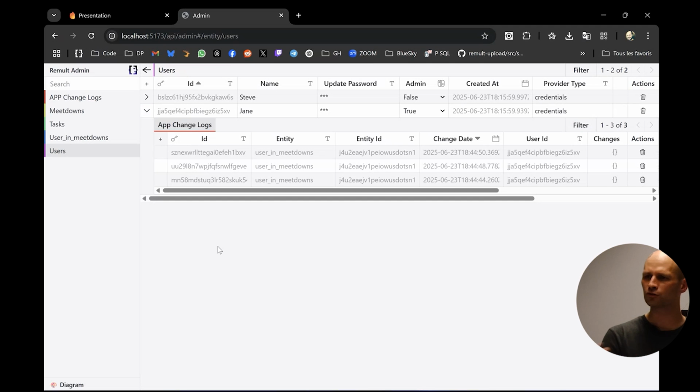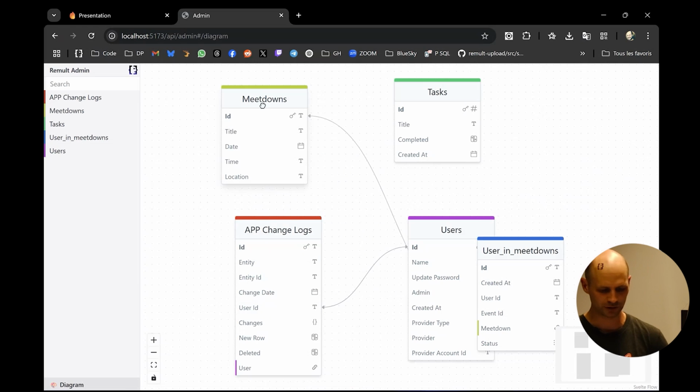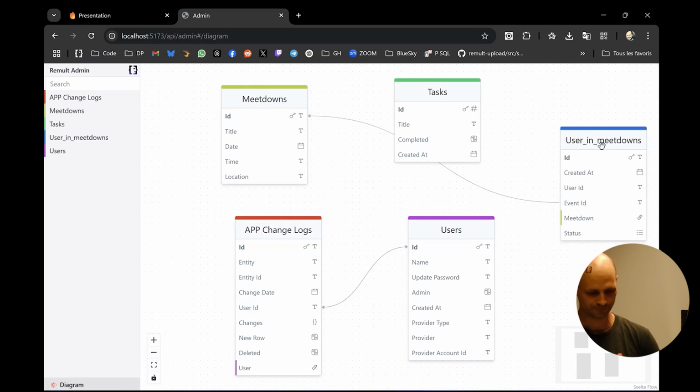So this is one-to-many and one-to-one, of course, the two are working in both directions, and we can also see the diagram that is up to date with the user and the connection with everyone.